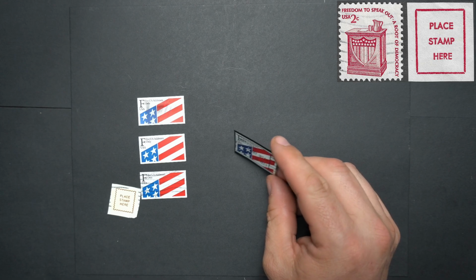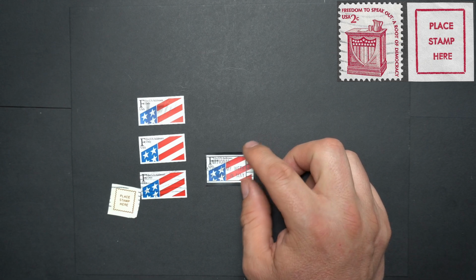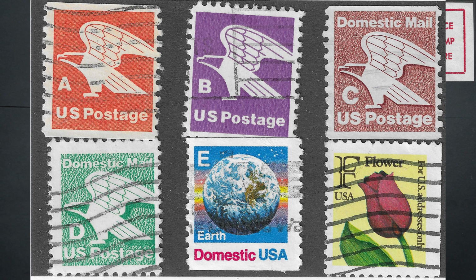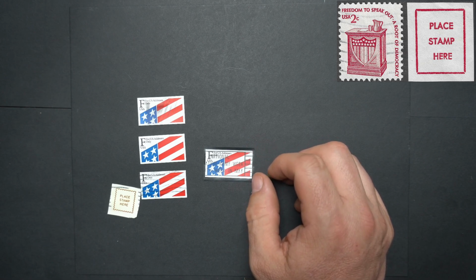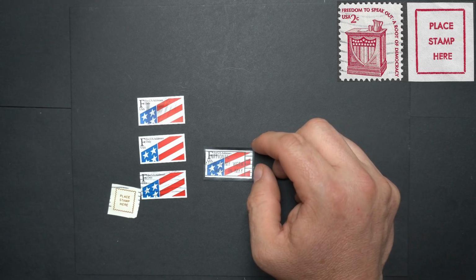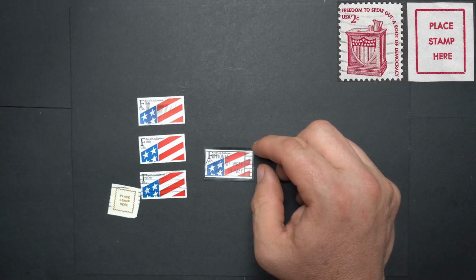And if you're not familiar with these non-denominational stamps, after the USPS was formed, whenever they did a rate change after the first couple, they would put out a stamp, like an A rate stamp or a B rate. Because there's this thing called the Postal Rate Commission, and now it's called the Postal Regulatory Commission, who decide what the postal rate's going to be. So the post office has to go to the PRC and say, hey, our expenses have gone up, inflation's up, we need to increase the postage rates. And it might take 6 months or a year for the PRC to decide by how much.